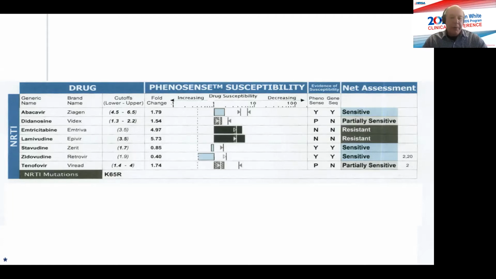One other quick comment I should have mentioned earlier: with an M184V, for those thinking about using dolutegravir with 3TC in that single combo pill, you have to make sure that there's no M184V, because otherwise you're basically using dolutegravir monotherapy. We'll get into that in the case discussions a little bit later today.